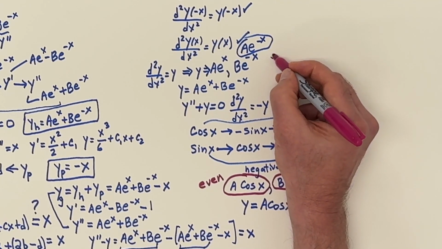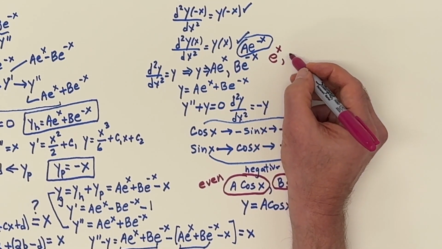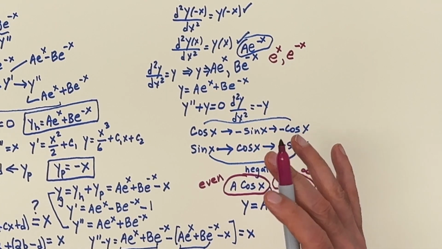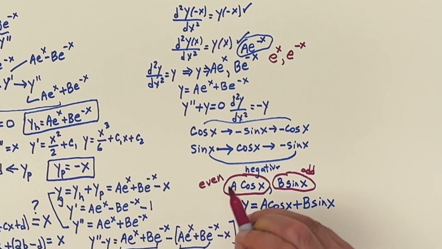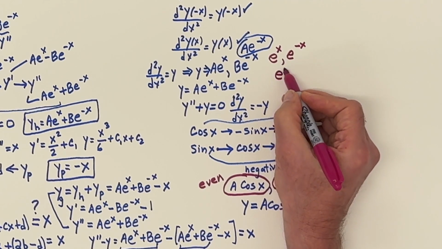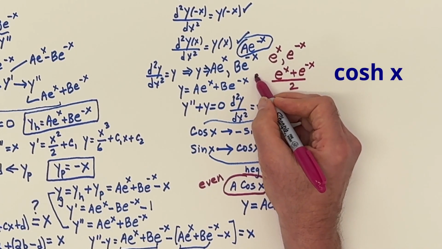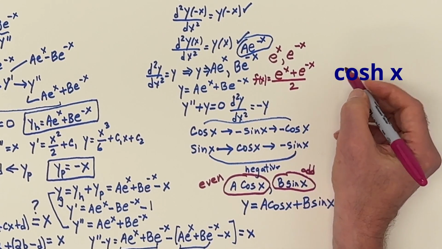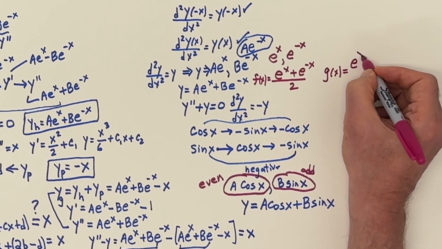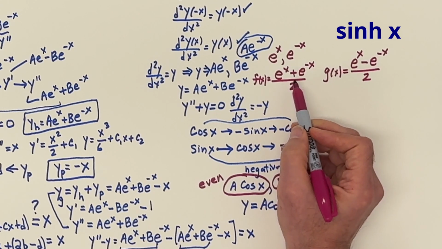But watch this trick here. If we basically have an e to the x as the basic solution, removing the constant for now, and e to the minus x as the partner, then watch how I can make an even function. e to the x plus e to the minus x, I like to divide by 2. That's going to be an even function, f of x. And then for g of x, if I do e to the x minus e to the minus x over 2, this is an odd function. Let's go ahead and demonstrate that.